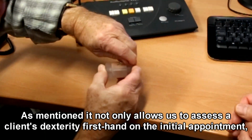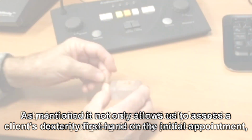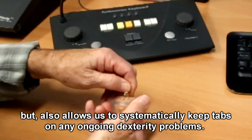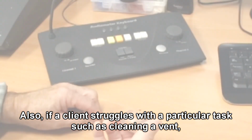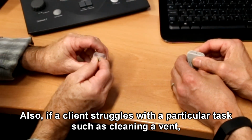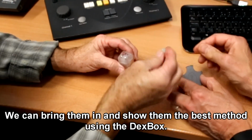As mentioned, it not only allows us to assess a client's dexterity firsthand on the initial appointment, but also allows us to systematically keep tabs on any ongoing dexterity problems. Also, if a client struggles with a particular task such as cleaning a vent, we can bring them in and show them the best method using the DexBox.